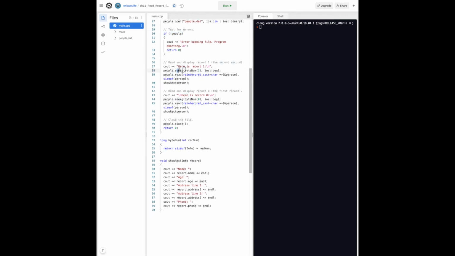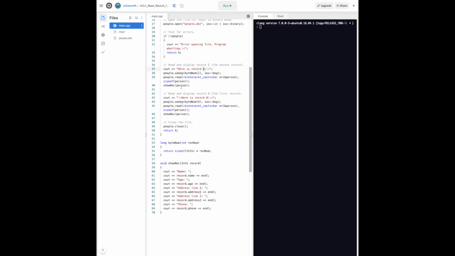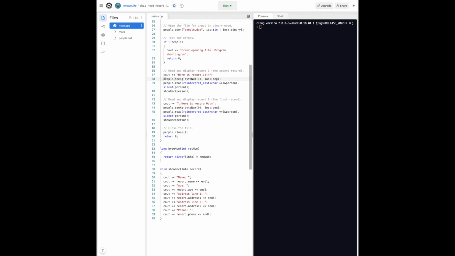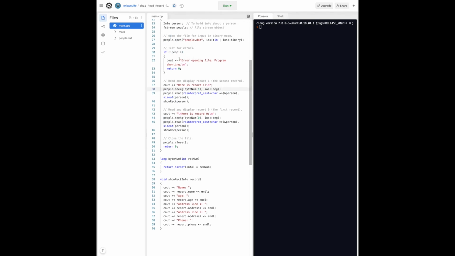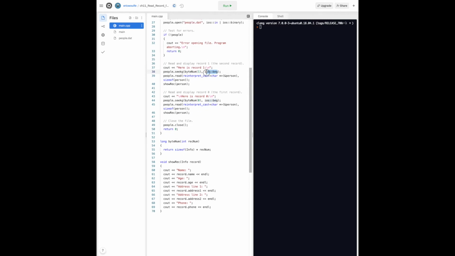So here we have seekg again, because if we want record number 1, we are going to seek through people. And remember again that people is the name of our people.dat. Not my favorite name for that. I should have changed it by now. And we are going to search from the beginning, but we need to know where to start from. Because remember, record number 1 is not the first record. Record number 0 is the first record. So we need to return a byte number for that. We need to know where to start.